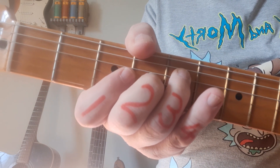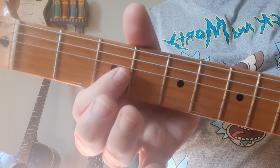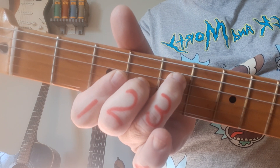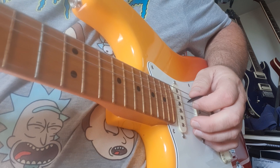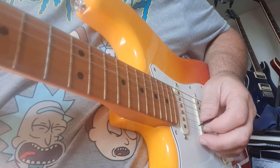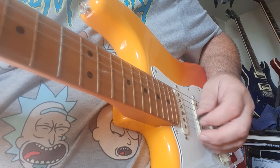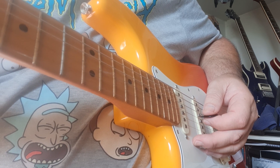The diagram on your PDF shows the G chord: you're starting with finger 1 on the 3rd fret across all 3 strings, middle finger number 2 goes to the 3rd string, and ring finger goes to the 4th string. On the picking pattern, I'll call out the string numbers: 4th string, 3rd string, 2nd string, 3rd string, 1st, 2nd, 3rd, 2nd. The tab for what I just picked is underneath the chord diagrams towards the bottom of the PDF.